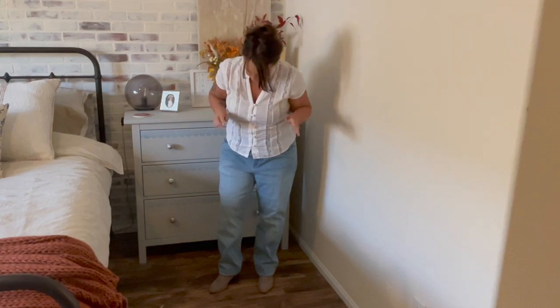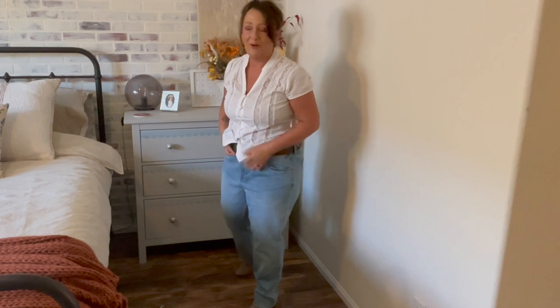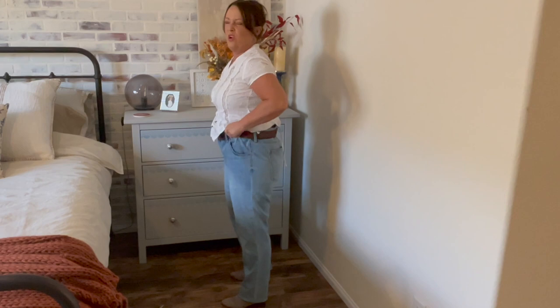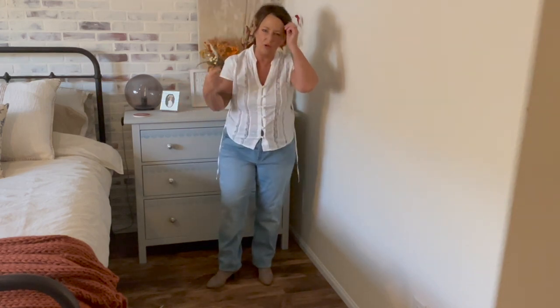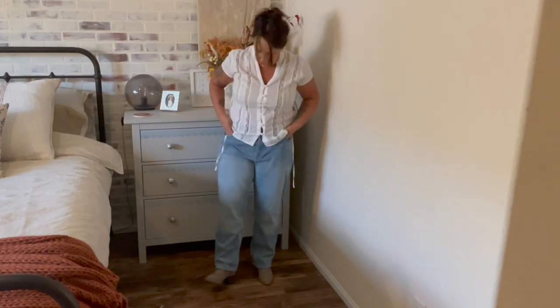Okay so these jeans — they're very big and baggy on me. I've got my husband's chunky belt on but what I'm going to do is put a couple of darts in the back to cinch it in. I love the color. They are too long for me so I've just rolled them up, but I intend to cut them and do a frayed edge. I've paired them with a pair of boots. This top fits me however I wouldn't pair it with these jeans — I wanted to show you the fit of the shirt.